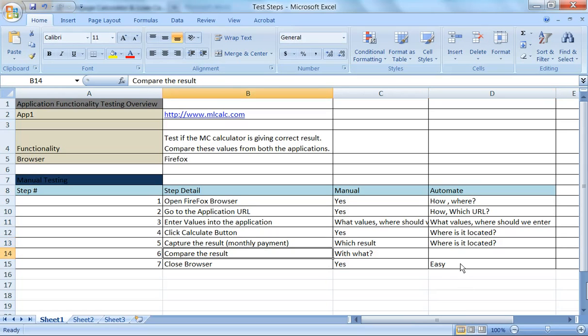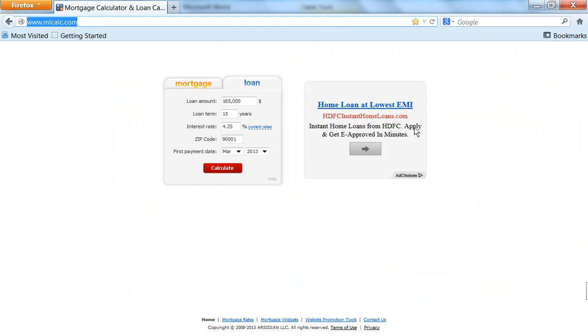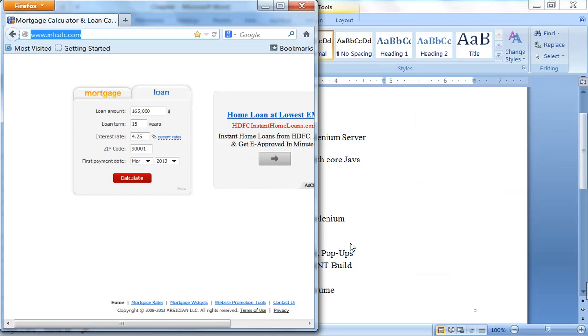Close the browser might be easy, it just has to go and close the browser, but it requires more information. So for these manual steps, we have created this in a very step-by-step manner, and we will see how we are working with Selenium to automate this.